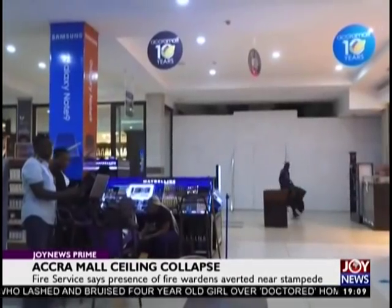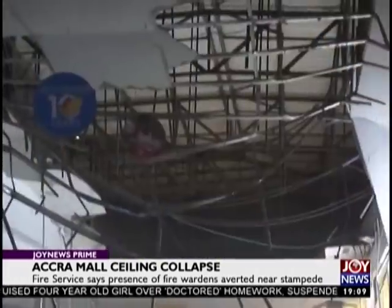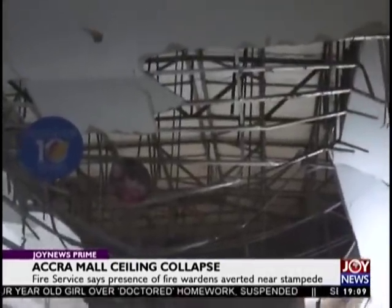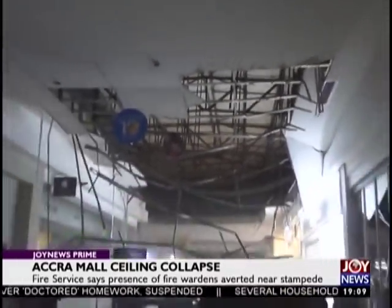An officer at the airport police told us that 20 police officers have been deployed here to make sure that everything is in order. 5 shops here around the affected area where the incident happened remain closed. This includes the Huawei shop, the electronic hub, the iStore. All of them remain closed right now as contractors go about fixing the challenge.